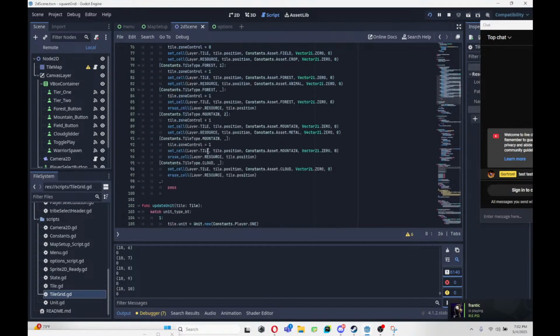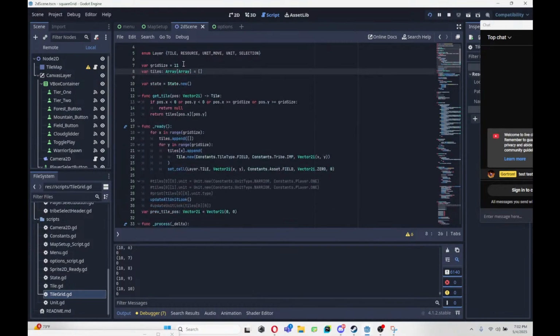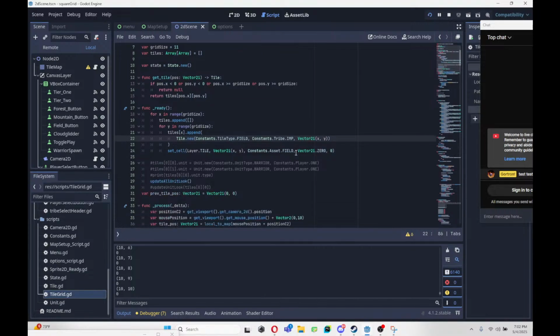Nothing too crazy. And then what we do is we generate a double matrix, just like I'm in a for loop, according to the grid size. So if it's an 11, generate an 11 by 11 double matrix. And we just set each one by default to fields of the XY value that we plug in through the for loop. Nothing too crazy.